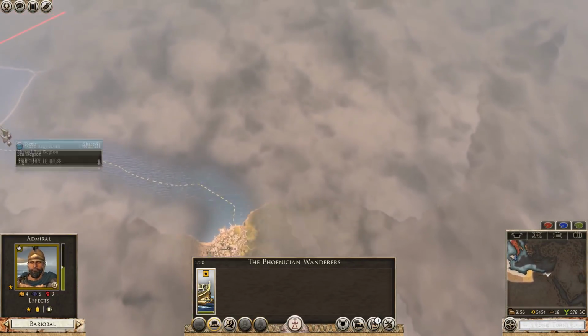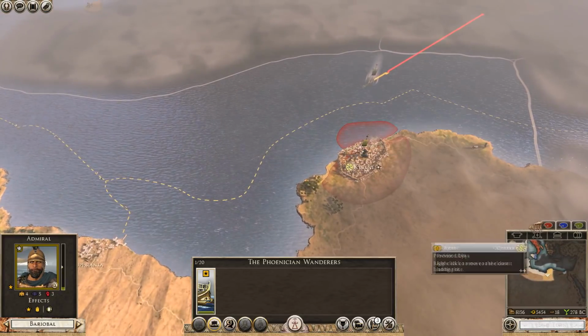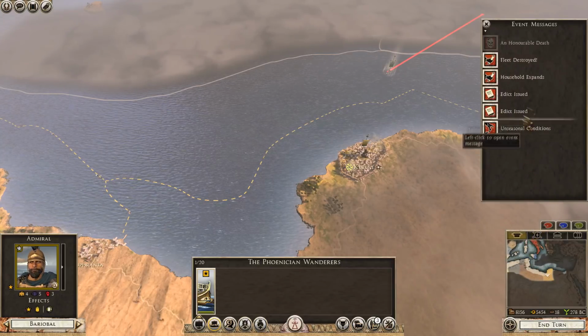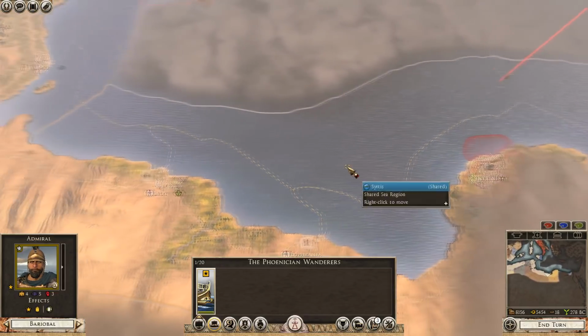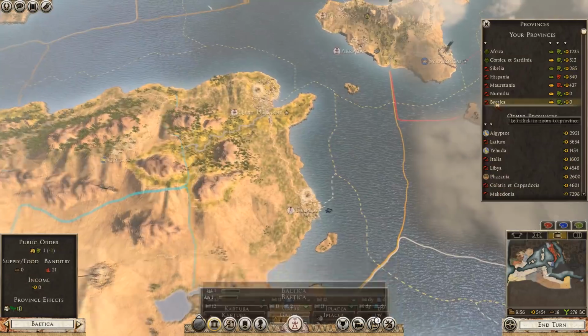We know Egypt's here, and we've got these Yozos here. Actually, these guys didn't actually break away on turn 1, did they? Quick look. No, they didn't. Okay, that's unusual. Normally, turn 1, these guys declare independence from Egypt. Yeah, that's a turn up for the book, guys. Okay, Bactria.